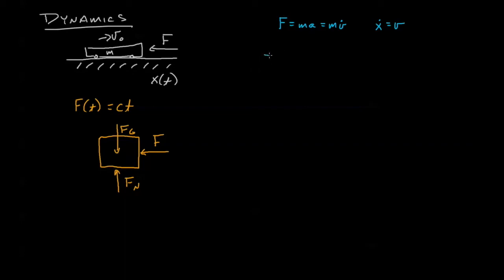Let's go ahead and solve this. We'll start with the applied force is negative CT, applied in the negative x direction. Let's make our coordinate axis like this, Z coming towards us, and that's going to equal MV dot, which is also M dV/dt. Does this make sense? As time goes by, the acceleration is going to get bigger and bigger. The force is going to get bigger in the negative direction. That fits with the way we set things up.